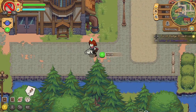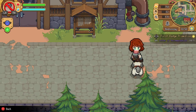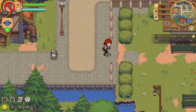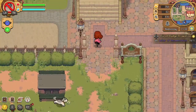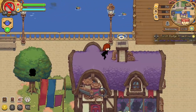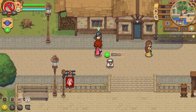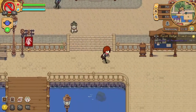Are you hungry? Here you go, puppy. I haven't actually pet him in this game yet, so let's do that. Here we go. I think we should be petting him every day. I was waiting for it to prompt me, but I think you're just supposed to, like you would talk to people. Alright, cat. Sometimes the cat's sleeping there. I haven't seen this cat for like 3 days. Oh, I hadn't met him yet. Interesting.